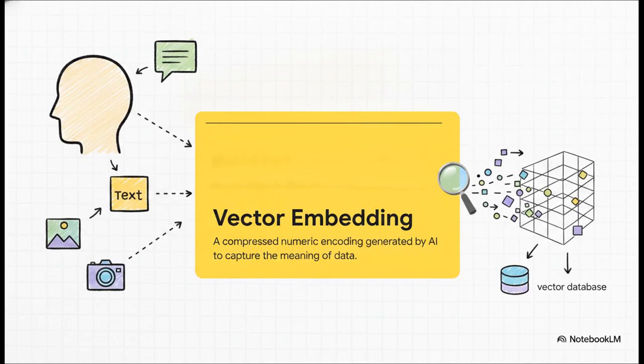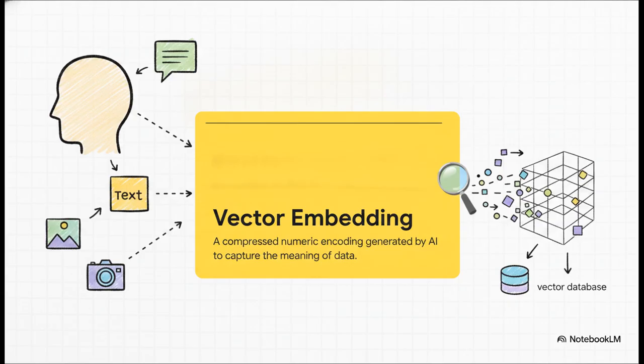Imagine plotting data on your standard X and Y axis, but instead of just 2 dimensions, you've got, say, 1,500 dimensions. One dimension might mathematically represent a concept like warmth, another one might be formality, and another could be color. The neural network assigns specific numeric values to all of these dimensions based on whatever characteristics the data has. Because of this, these abstract human concepts are literally turned into concrete spatial coordinates.